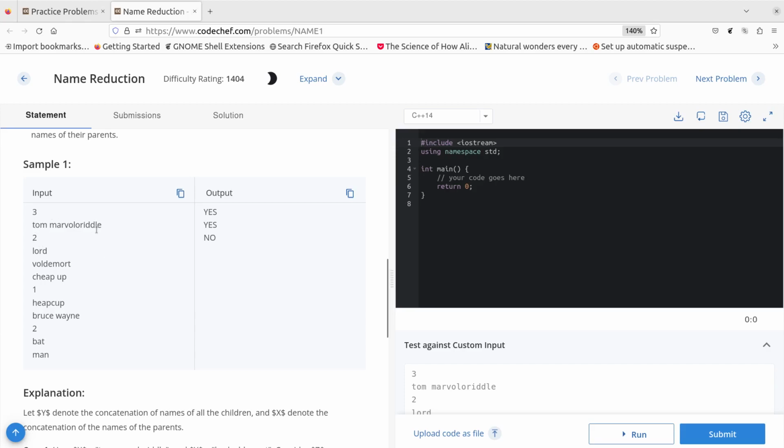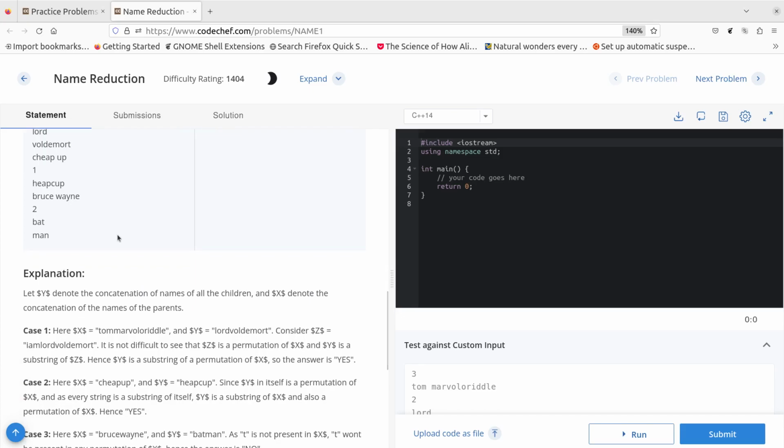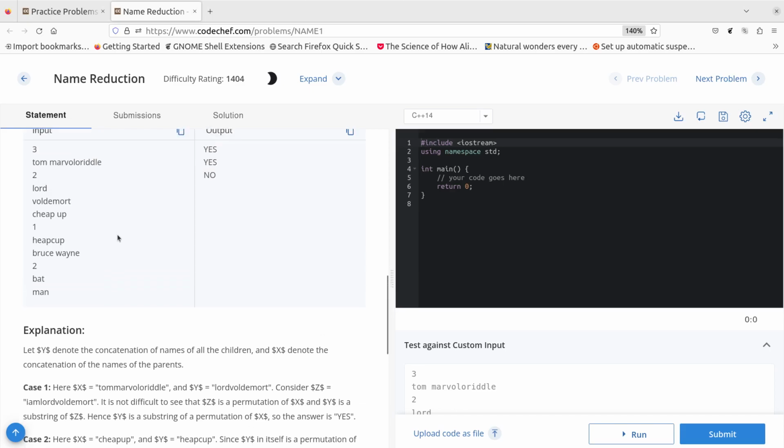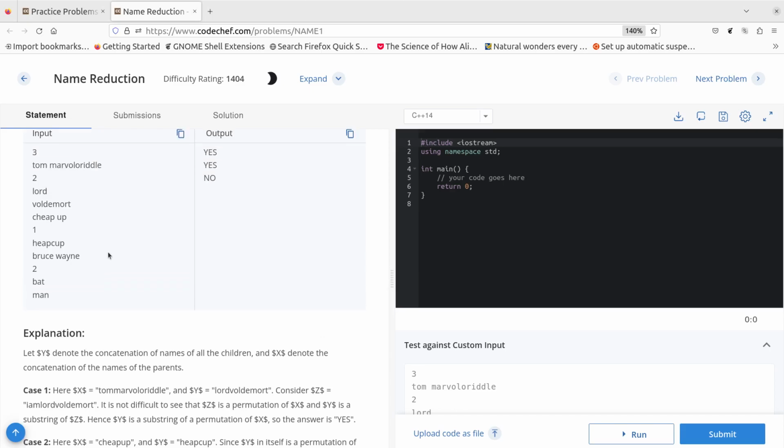Here, Tom Marvel, sorry for mispronouncing the name. So in test case 1, x is equal to the given name, and y is equal to Lord Voldemort. Consider z. It is not difficult to see that z is a permutation of x and y is a substring of z.